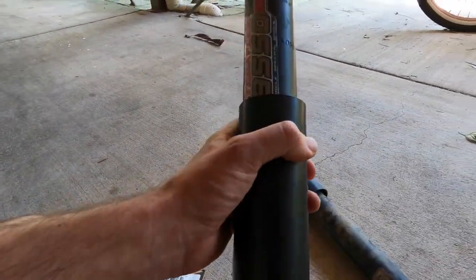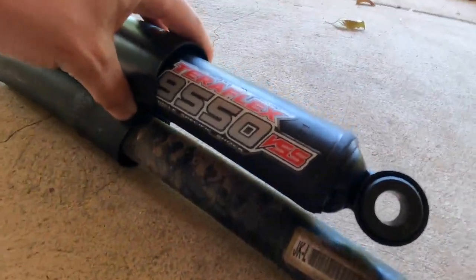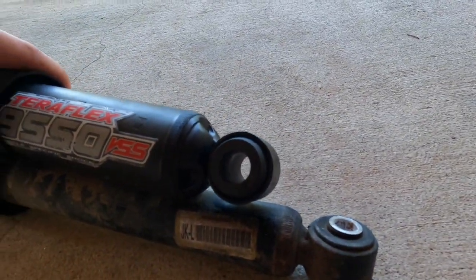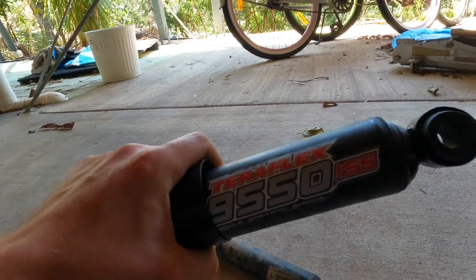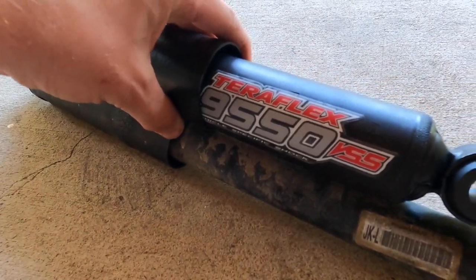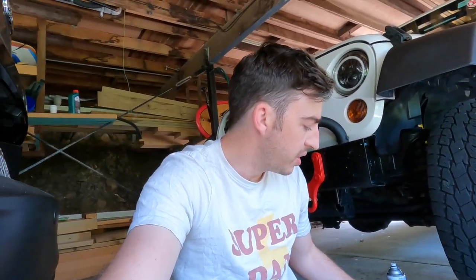Compared to the factory one, it is massive. I was contemplating which one to go for, and I reckon the TeraFlex is the best bang for buck at $102. For an upgraded steering stabilizer you can't go wrong, and because it's branded it's not like a cheap eBay one. For about an extra $20 over the eBay option, you've got a fully branded TeraFlex, which makes awesome steering components for all kinds of Jeeps.